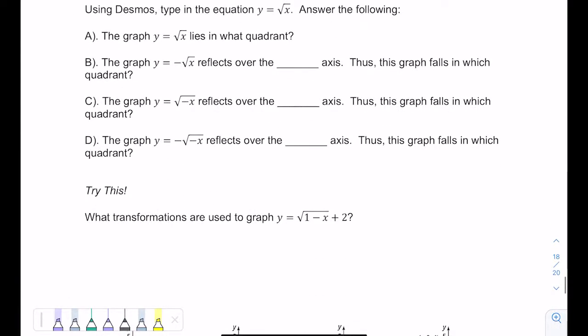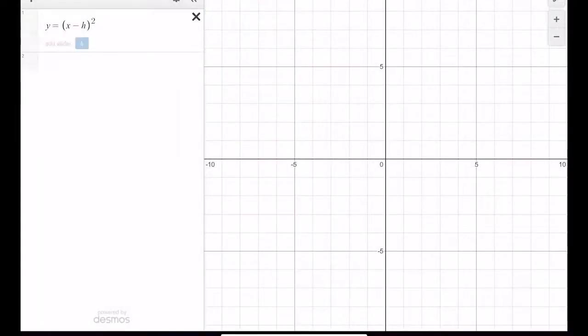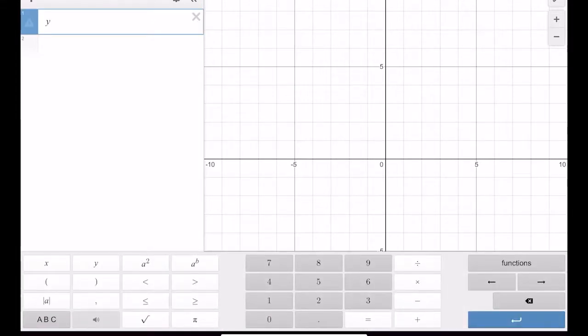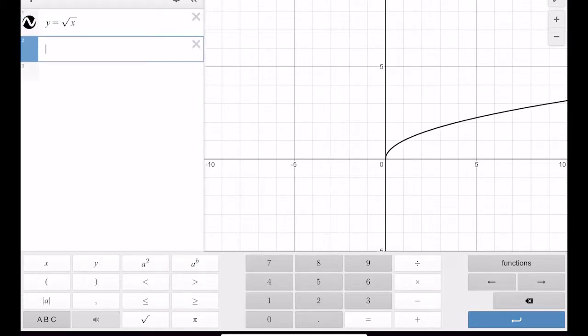So this time I'm going to use the square root of x for my function. Okay, so here's y equals the square root of x, okay, which we know looks like that. So now watch when I do y equals negative. So I'm going to put a negative on the outside. I'm multiplying the whole function by a negative. As you can see with that red piece of the graph, it's the square root function, but it's reflected or flipped over the x-axis, right? So anytime you're multiplying the outside by a negative, it's going to flip the function over the x-axis. It reflects it over x.